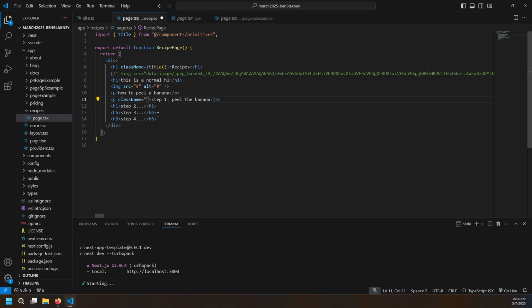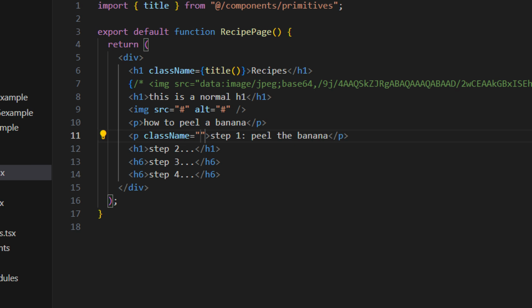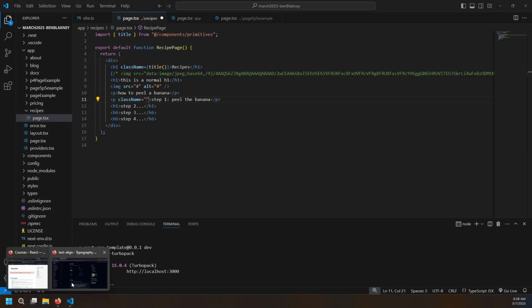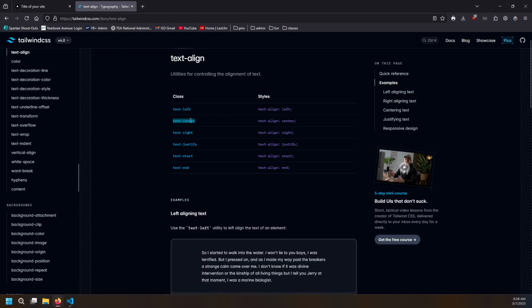that I'm trying to edit. Now, the last step of what I need to do is put the Tailwind command inside of that class name for what I'm trying to do. In this example, all I'm trying to do is center my text. So if I go back to my Google, I just need to take this text center property, copy it.